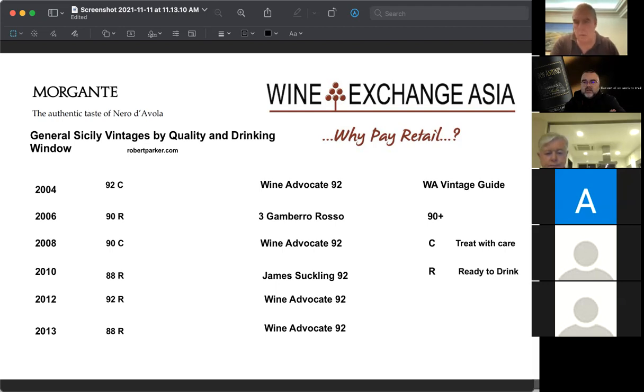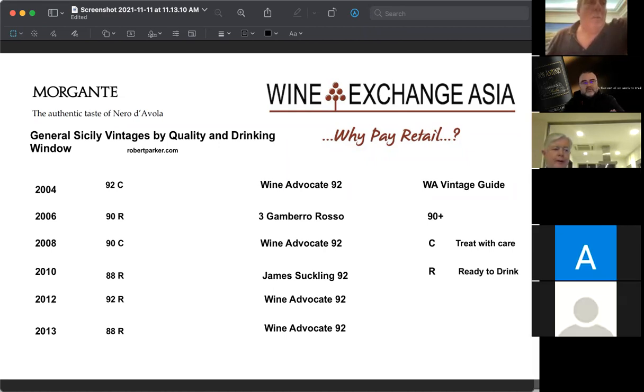Haosheng, did the change in label from IGT to DOC affect winemaking? I would say no, it didn't. Definitely didn't. They changed over, and they also changed over to Riserva later, and that was just an appellation change. You'll notice that the first 4 bottles, I think, are not labelled Riserva, but it's now called Riserva. So actually, it happened after these. It's now called a Riserva, but the actual winemaking is precisely the same. So should we move on to the 08?